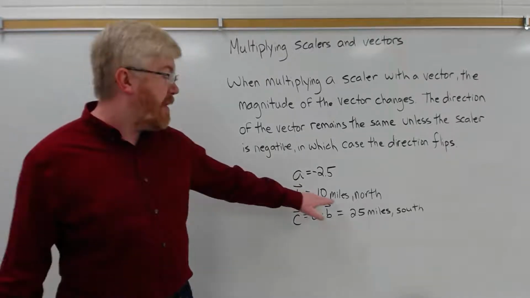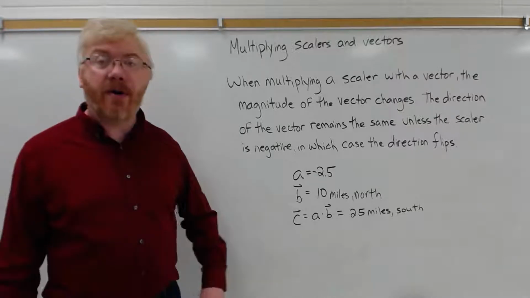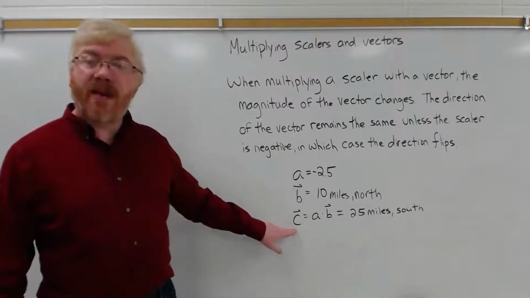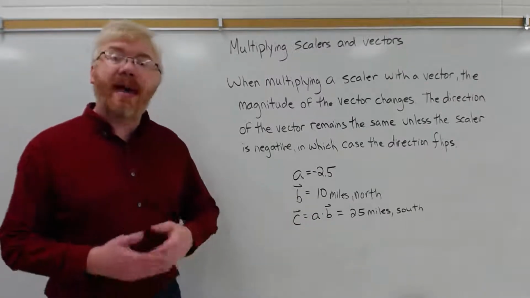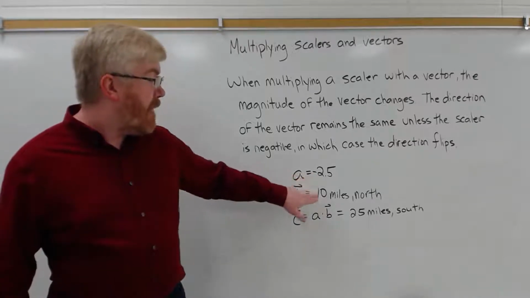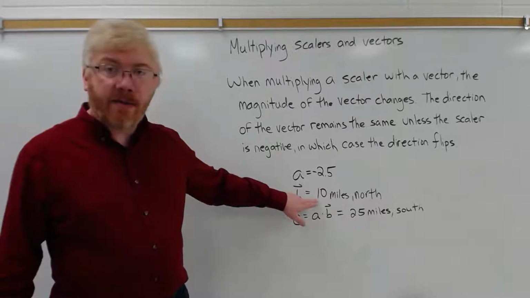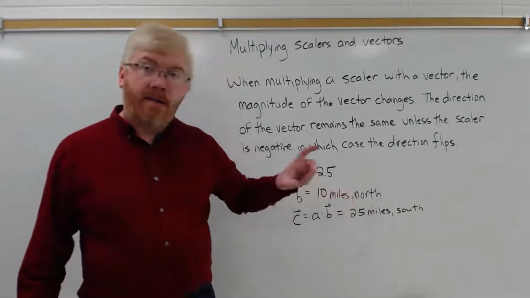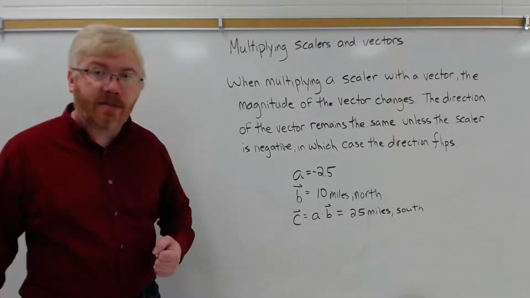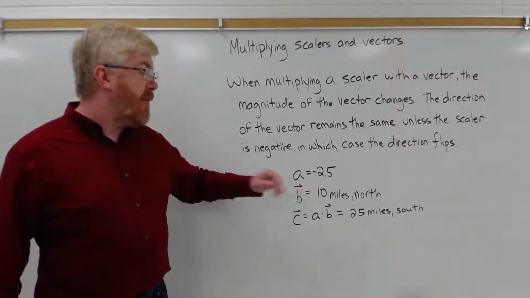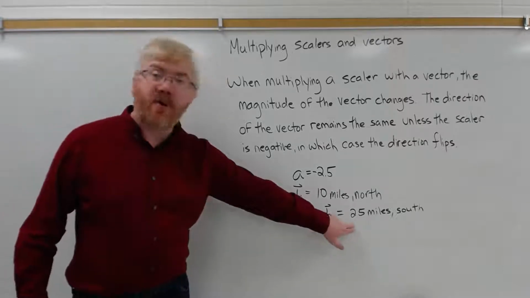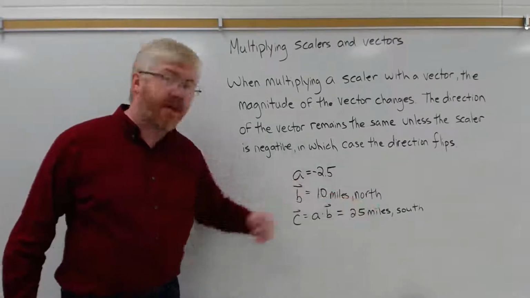If b is a vector, and that's 10 miles north, so it's a displacement vector, when you multiply the scalar by the vector to get your new vector c, the result is a vector. The result has direction, the result has magnitude. You just multiply the two numbers together, you will get negative 25 miles north, but that's the same as 25 miles south, right? The direction changes. So multiplying the vector 10 miles north by a negative changes the vector direction to south. The magnitude of a vector is always positive. The direction is what changes.